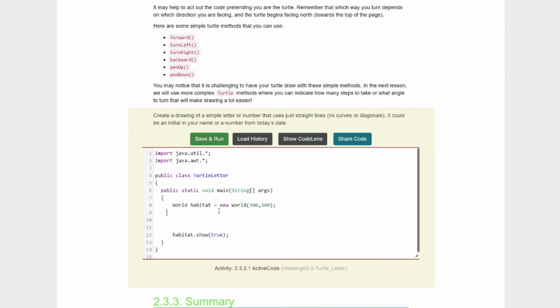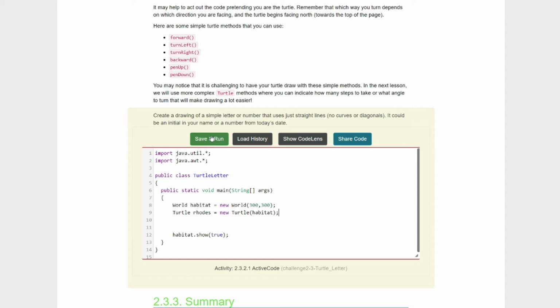What we have to do now is create another instance of our turtle. So we are just going to do Turtle, and we're going to call it roads, and that's going to be equal to a new Turtle. And where's that turtle going to be created, kids? In the habitat we created up there.